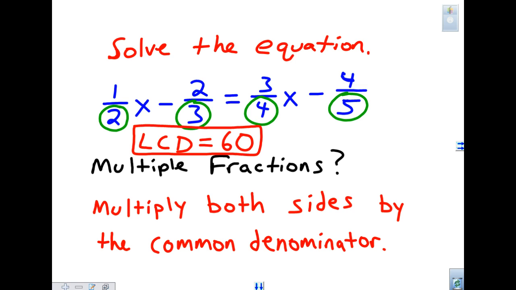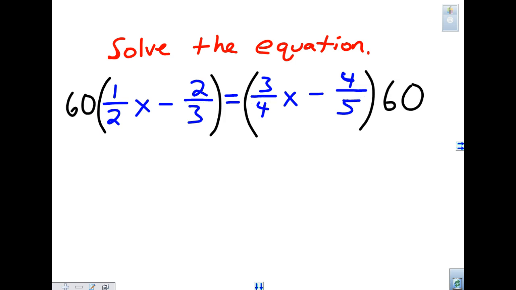We're going to take that common denominator of 60 and multiply it to both sides of the equation. So it's going to look like this. We're going to multiply 60 to the left-hand side, 60 to the right-hand side. And what should happen after you simplify is that the fractions should just disappear, and you don't have to deal with the fractions. So I guess we're going to have to deal with them initially, because the 60 has to get multiplied to each of these fractions, but once they interact with each other, the fractions are gone, and then we can solve the equation without having any fractions in our way.